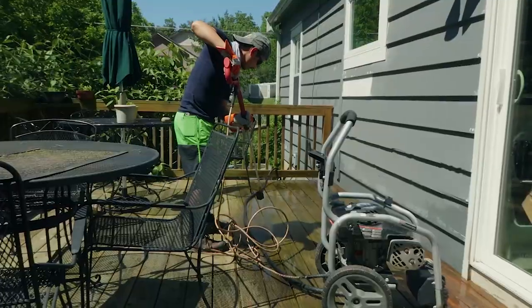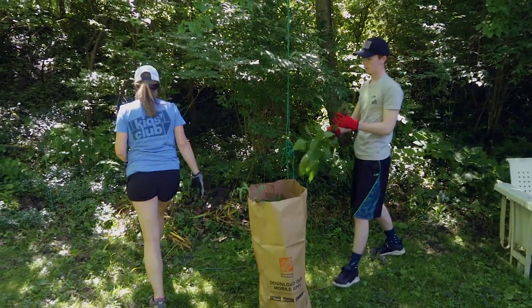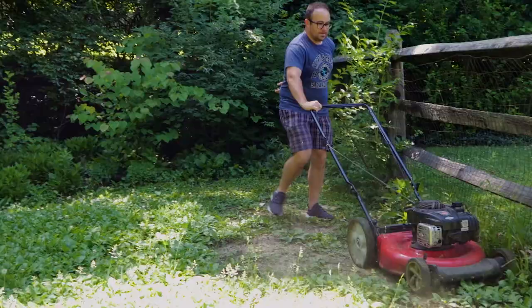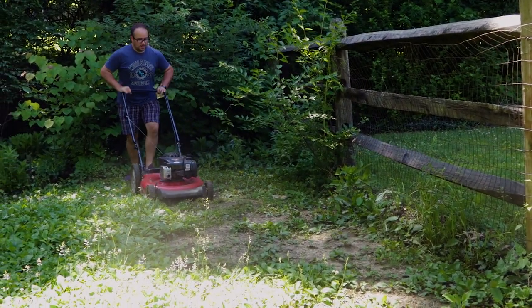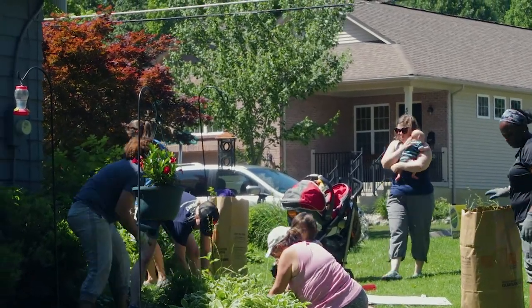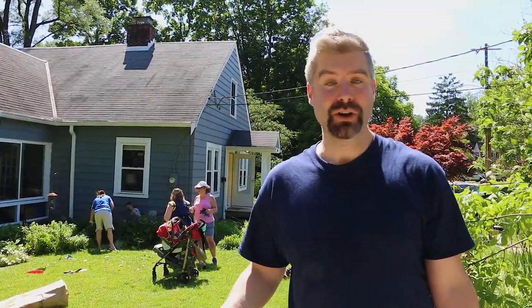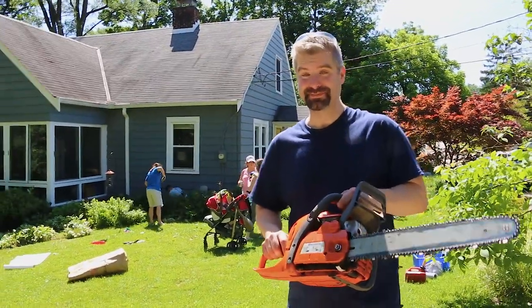So when you think about making for others, think about how you can just make their day. Maybe it's not a big elaborate thing. Maybe it's just doing yard work. It doesn't take special skills. We're mowing the yard, pulling out weeds, cutting down limbs, doing all different kinds of things that are just helpful. I would talk longer, but I've got a chainsaw and I'm gonna go use it.